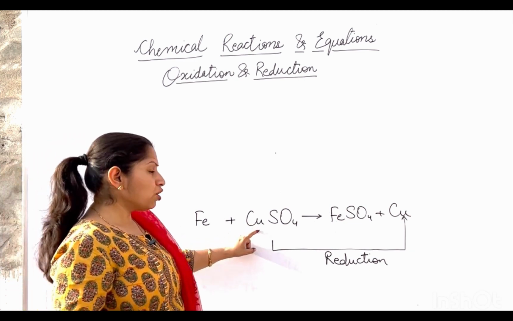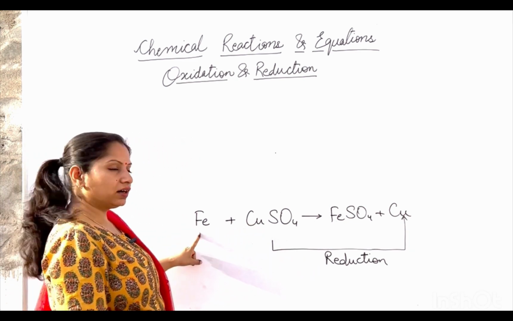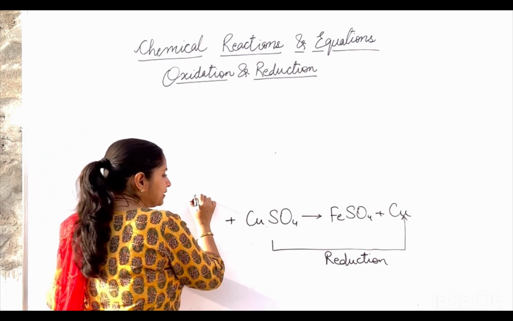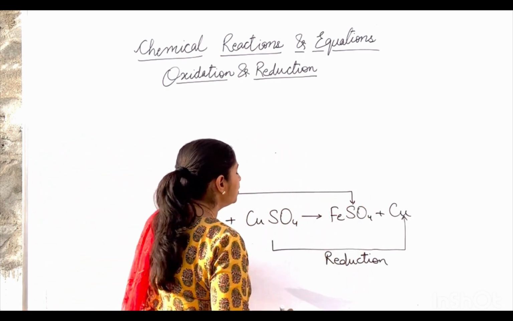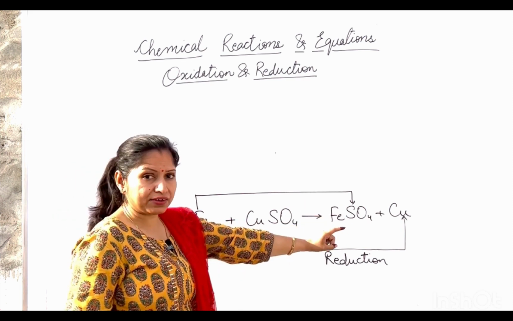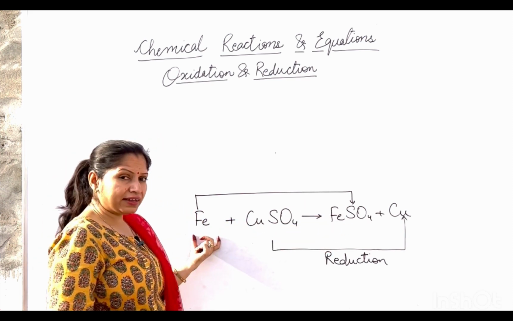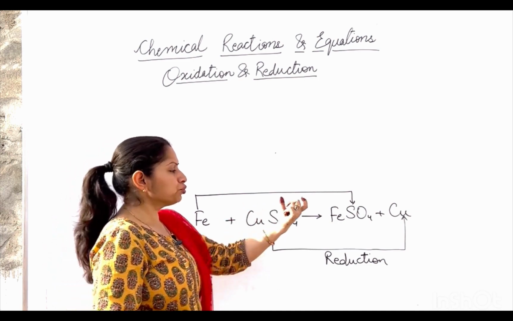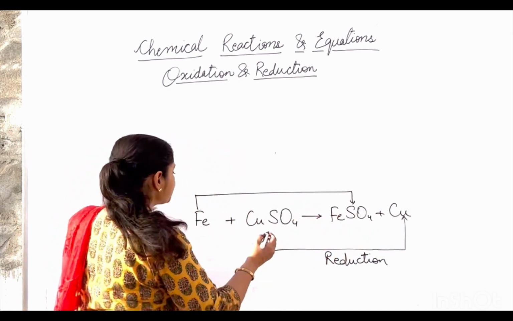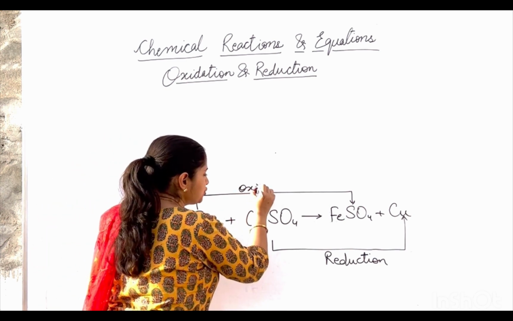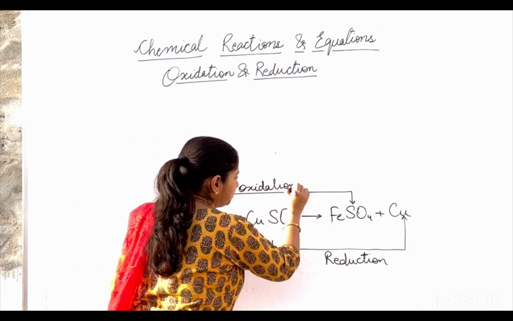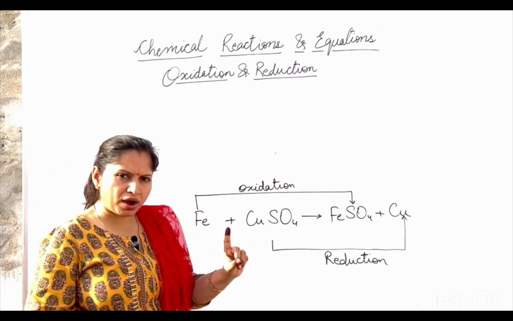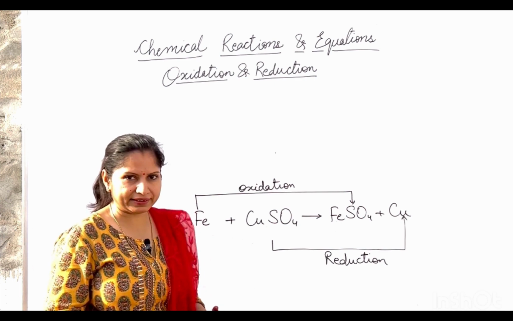So, when there is reduction of copper sulfate, definitely the other reactant was iron, and so there is oxidation of iron to form ferrous sulfate. Which substance is getting oxidized? That is iron, that is undergoing oxidation to form ferrous sulfate. So which one is getting oxidized? There is oxidation of iron. If you just identify one of them, the other one will come automatically.